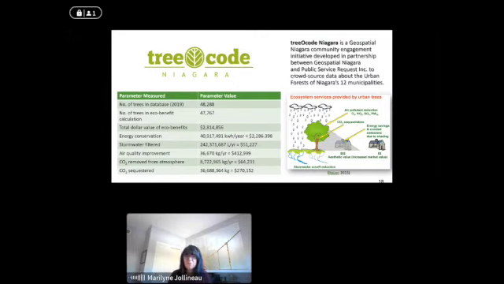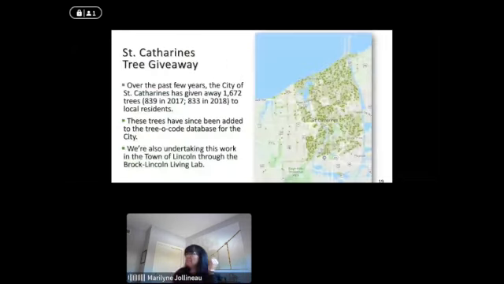And you'll know from the reading that this information that's generated can be very helpful to decision makers, right? To craft policy, to think about canopy targets, which is a big conversation in the literature right now, and management strategies, and to support proper management of the urban tree canopy. So this just gives you an example of the kinds of dollar values placed on these trees based on existing literature.